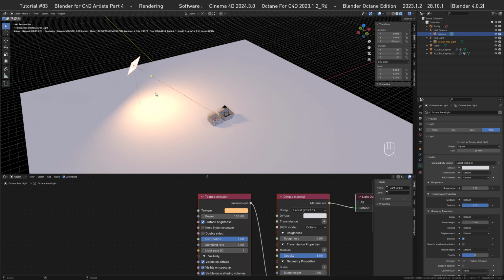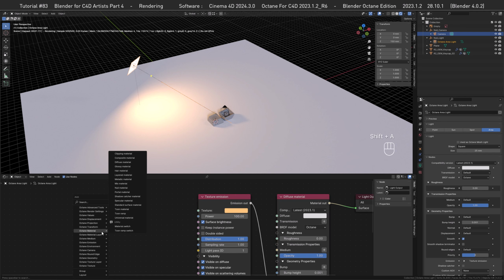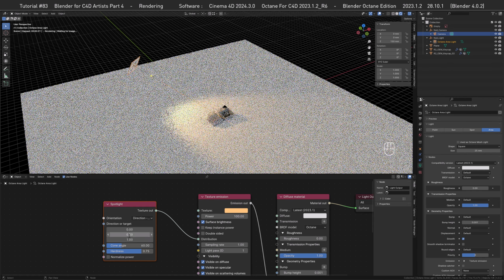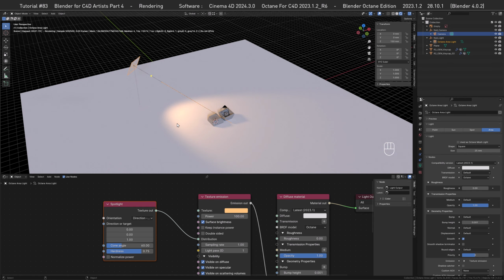Also what I want to do is make this a spotlight. So let's hit Shift A, spot. And there is a spotlight distribution that goes into the distribution here. And you can see something wrong is happening here. And this is because the axes are changed in Blender. So we need to go 0 on the y-axis and 1 on the z-axis to make this work. Let's change a couple more values here. So I want to make the cone angle 10 and actually the hardness 1, so it's very hard. And then the power is a little bit too low, so we have to set it to a whopping 1500. Here we go, this is our light set.